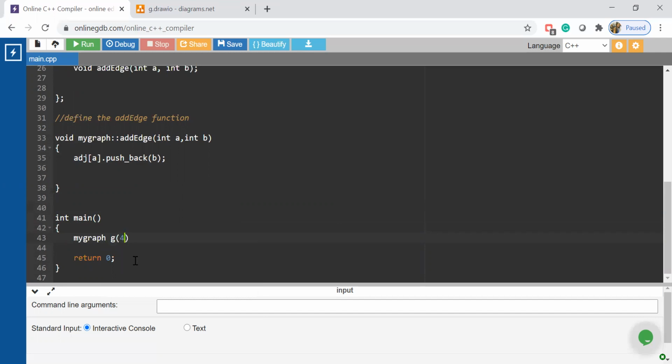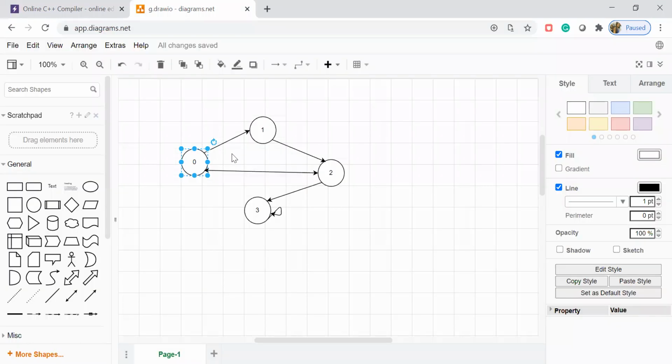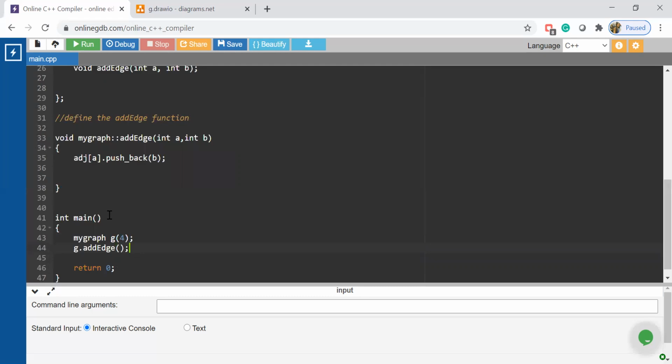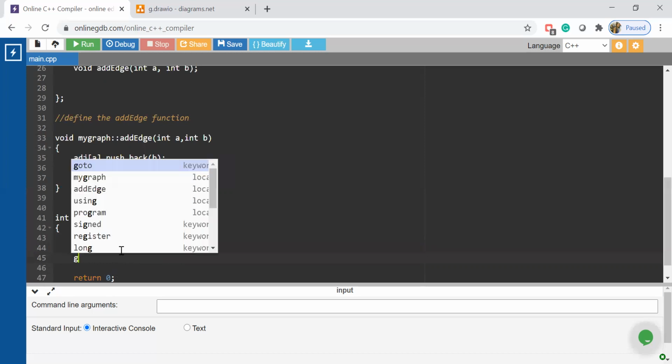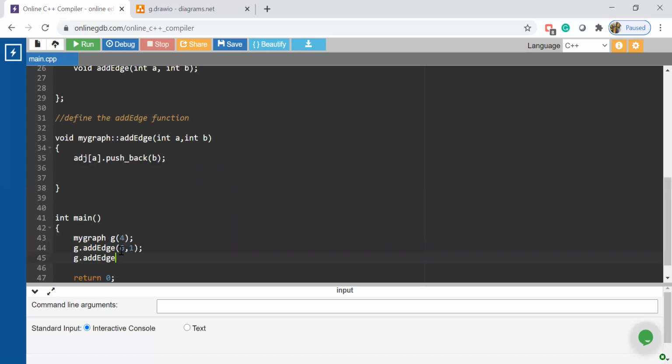I'm taking 4 vertices, and then I'm just going to call the function add edge. So here we can see I have an edge from 0 to 1. So I'm going to access the adjacent list of 0, and I'm going to add 1 to it. Okay, so 0 comma 1, right? Same way I can put for the rest of the edges, g dot add edge 0 comma 2.